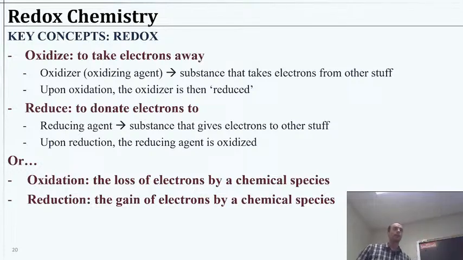So to oxidize something is to take away its electrons. The most common tangible practical thing you might think of for oxidation is, well, there's a couple things that come to mind. One would be if you have a fire and it's burning, you are oxidizing something and the oxygen in the atmosphere is grabbing electrons away from whatever fuel is burning. That's essentially what's going to be happening. And that's releasing energy because the bonds are breaking and all that. So an oxidizer is something that wants to take electrons.